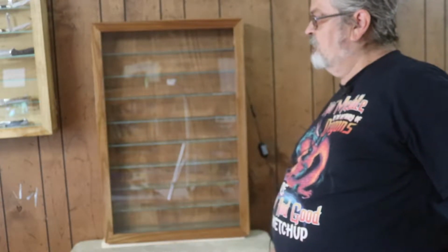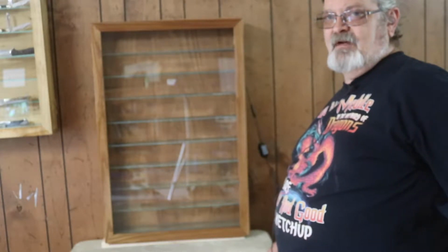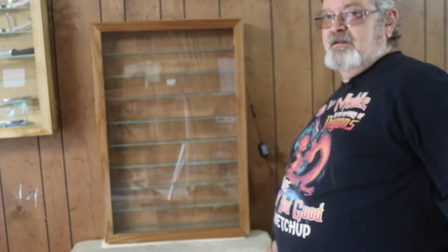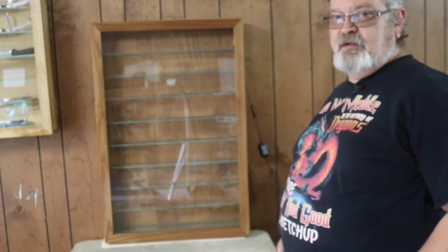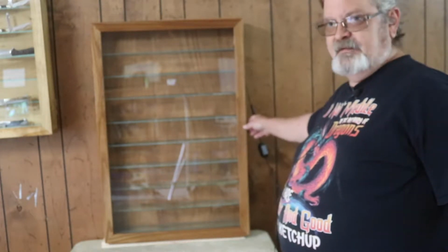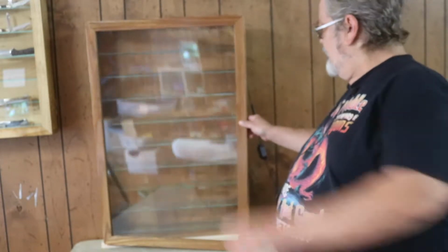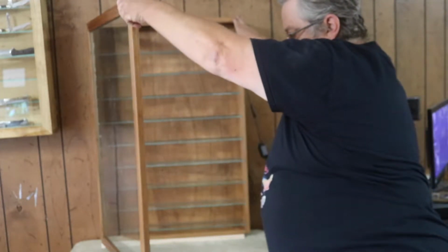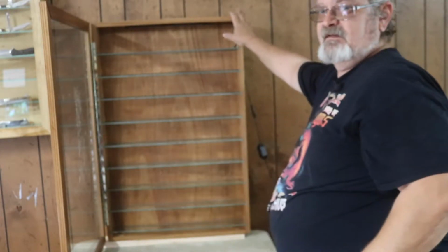None of the local hardware stores had the proper type of lock. So I ordered one, and they sent me the wrong lock. So I'm going to try one more time, and if I don't get the proper lock in, then I'll put a magnetic catch on this thing to at least keep it closed. And as you can see, it's not tied into the wall yet. Just got it sitting on this table.